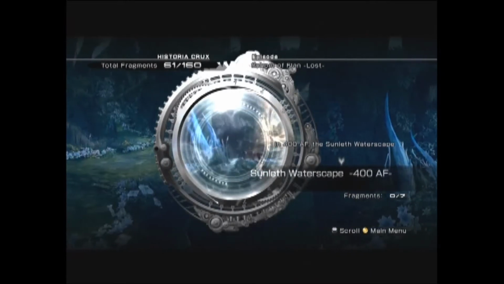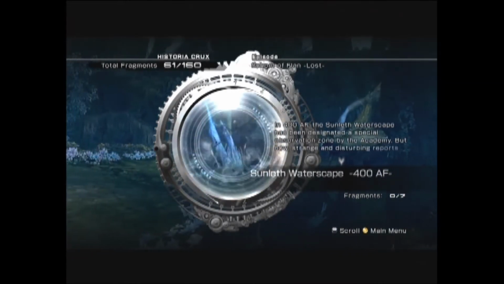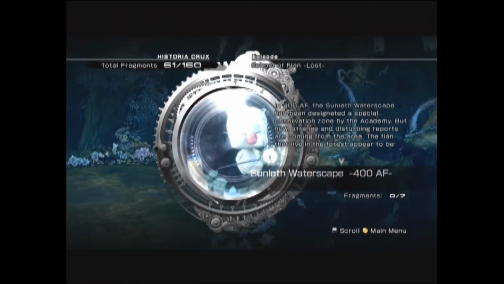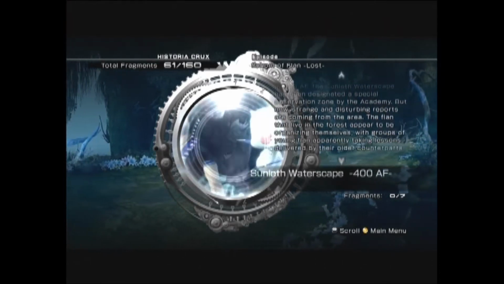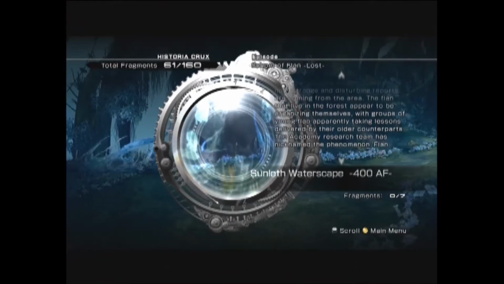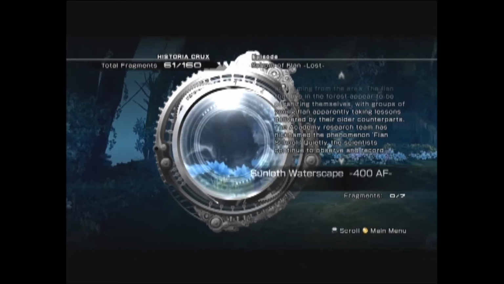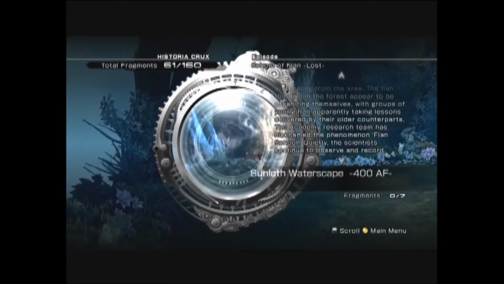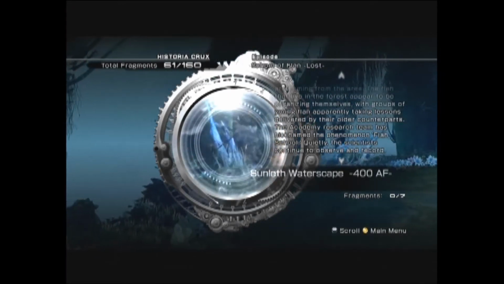In 400 AF, the Sunlit Waterscape has been designated a special observation zone by the Academy. But now, strange and disturbing reports are coming from the area. The Flan that live in the forest appear to be organizing themselves, with groups of young Flan apparently taking lessons delivered by their older counterparts. The Academy research team has nicknamed the phenomenon Flan School. Quietly, the scientists continue to observe.